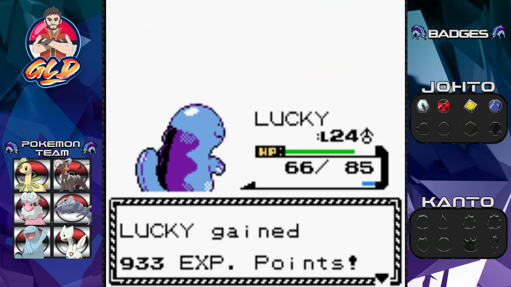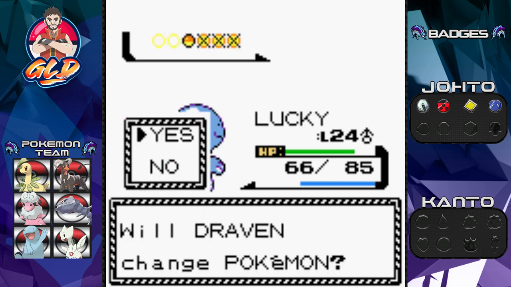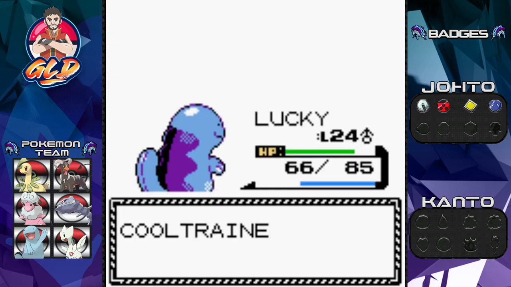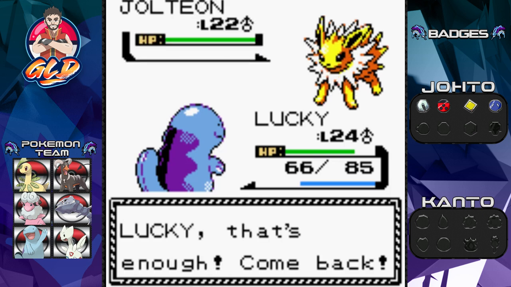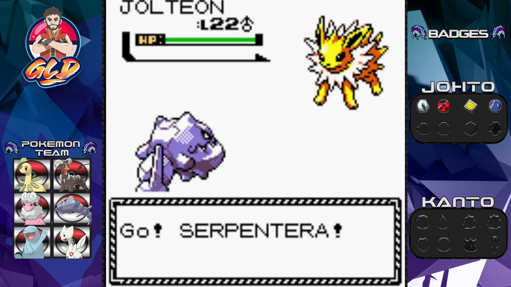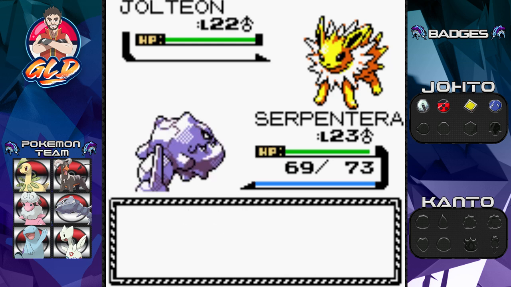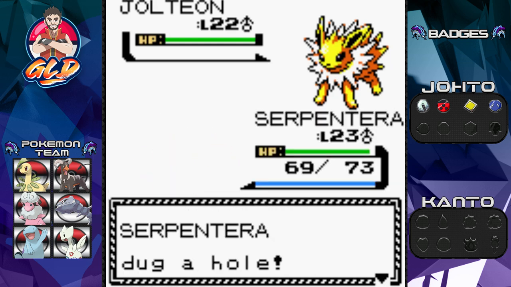Alrighty, okay, so that's more experience points for Lucky. And we got one more Pokemon, and that is Jolteon. So let's go right ahead and switch it out. Let's go straight for Serpentera yet again. Let's go, Serpentera. And look at that, Jolteon is looking pretty fantastic. Now, if it was up to me, I'd probably pick Jolteon over the Pokemon I have right now, but since I said native Pokemon, let's go with native Pokemon.